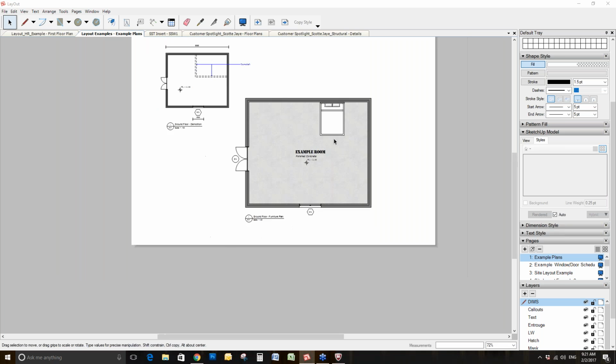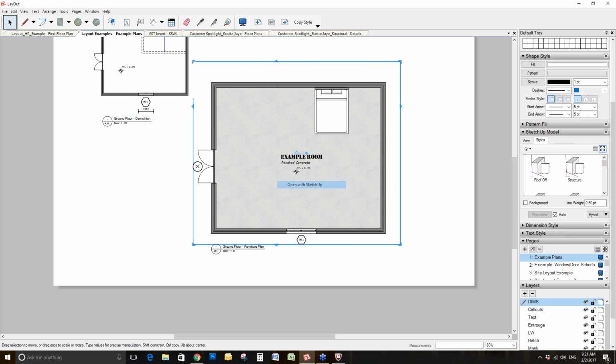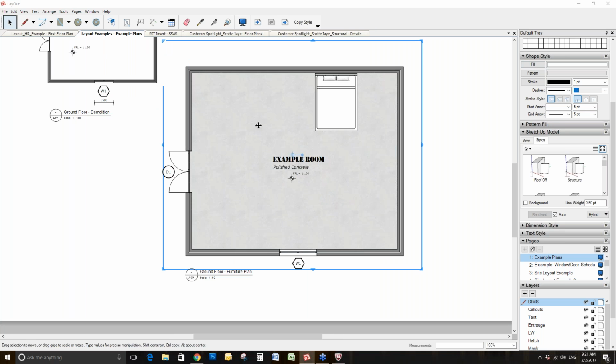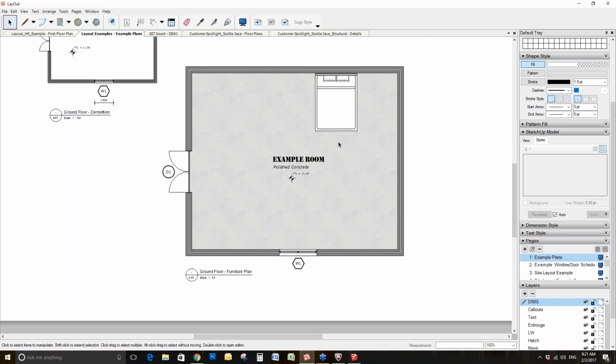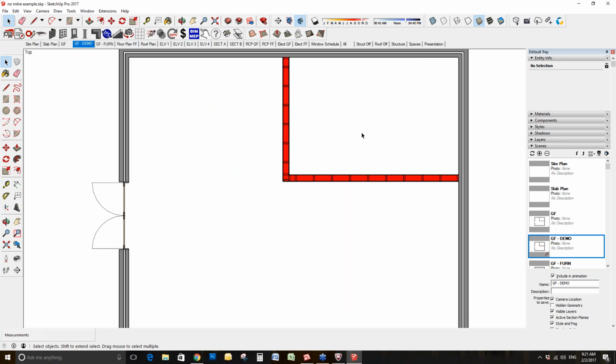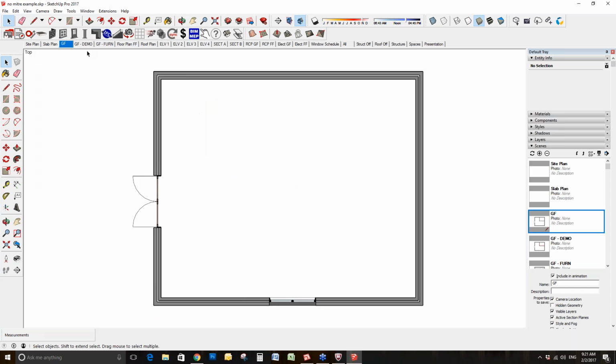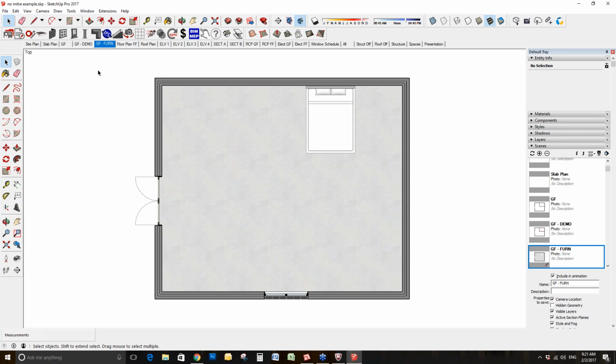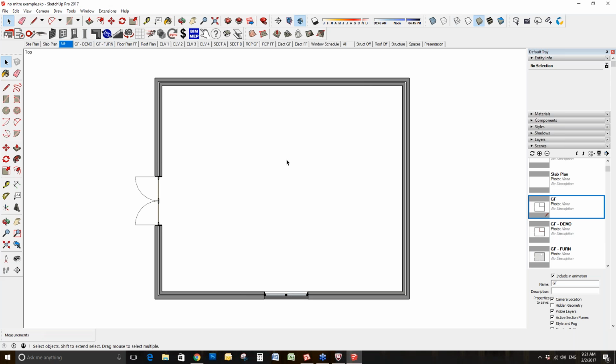So for example, if I open this particular SketchUp reference, I'm going to open with SketchUp. You can see that in here I want it to be color and texture, but I've also lightened the texture. And this is where you start to get really interesting control. So first and foremost, I've got my demo, I've got my ground floor, I've got my ground floor furniture, and in this particular scene that I've created, I've actually gone into my layers and I've turned on my furniture, etc. And I've ensured that I've got it to the color and texture style. Not the 2D black and white, which is what I have for this particular one. This one is actually set at shaded, actually.